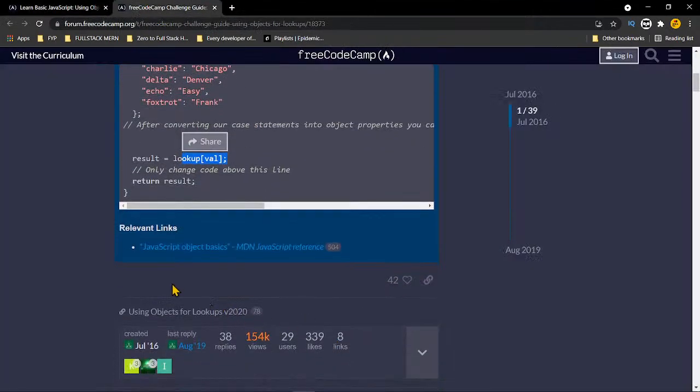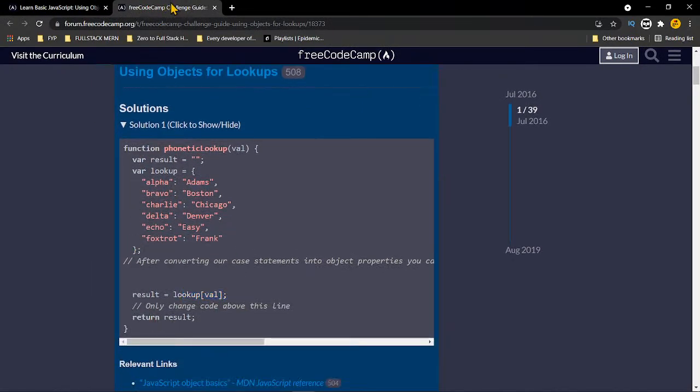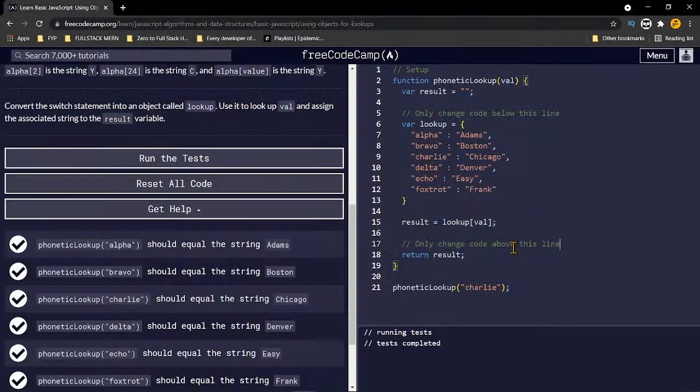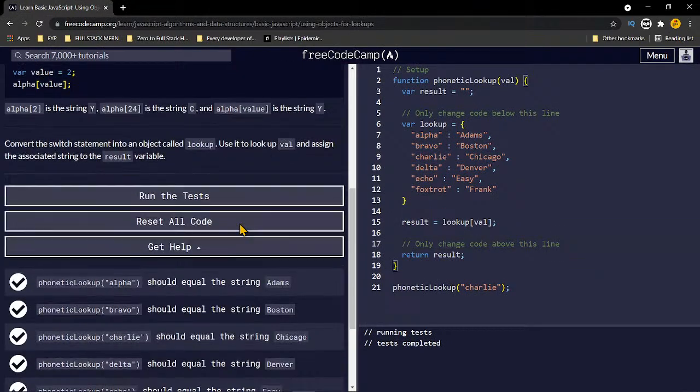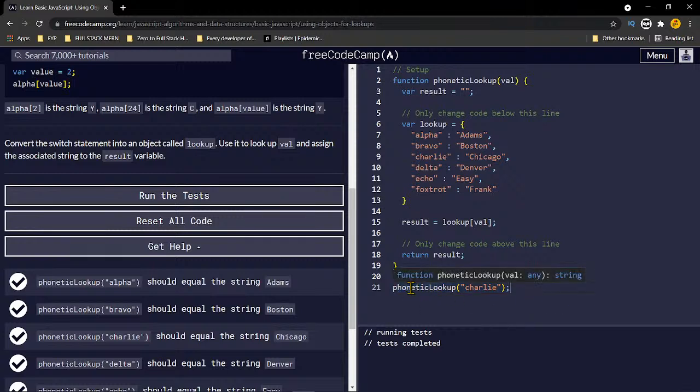So you know now what is going on in here. Let me give you a quick final summary. We created our lookup object with all these properties and the values. Then we created the function call. It is calling the phonetic lookup function, and we are passing the Charlie value in there.